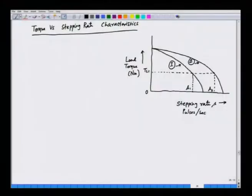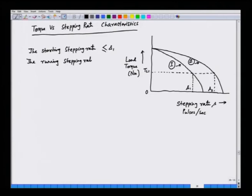So, we can say that the starting stepping rate should be less than or equal to S1, and the running stepping rate should be less than or equal to S2. This is for a given load torque. What is the load torque here? Load torque is TL1. So, for a given load torque TL1, to start the motor, the stepping rate should be less than S1.